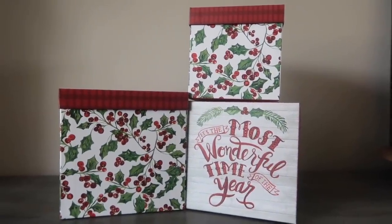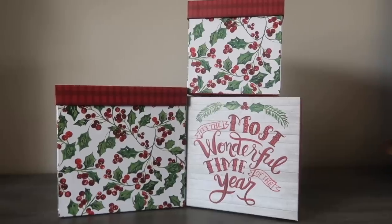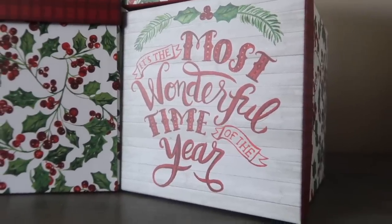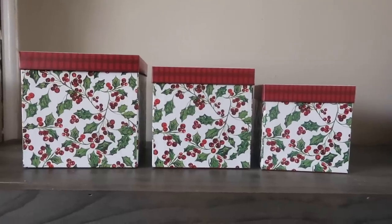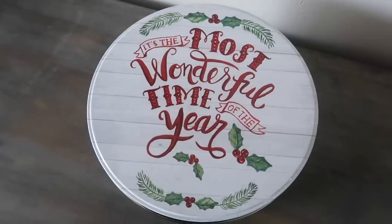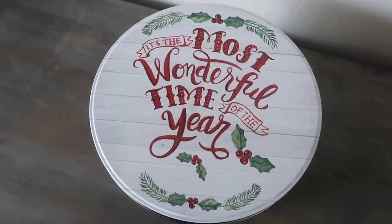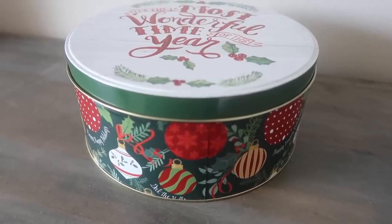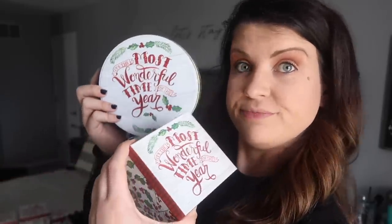For a dollar, the box on the inside is just a regular color, and I love the calligraphy on the top — and again, no glitter. I got a ton of different sizes in this one with the holly berries, and then I also got that same print in a tin. I like to have these on hand because you can throw cookies in them — they're a really great last-minute hostess gift — and they're also good to hold sentimental ornaments within your ornament box.